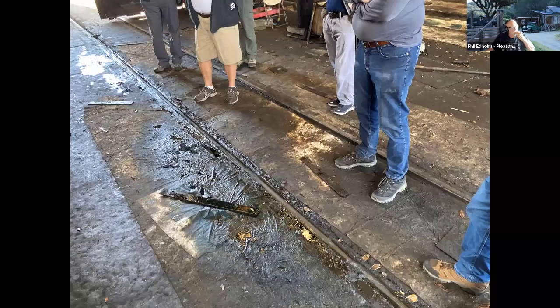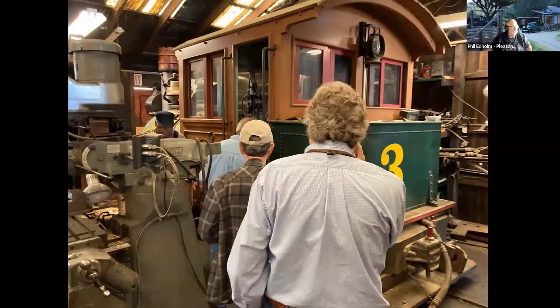One thing that's really interesting is to look at the floor. If you want to change out the brake shoes, you've got to crawl under the engine in the grease on the floor. So there was a lot of commentary about wanting to have a pit. In fact, they have plans to build a new maintenance building behind the current shop building, in the direction towards the main Roaring Camp station. It'll have pits in it and a better ability to do heavy maintenance. This is the little engine they only run occasionally because it doesn't have a compressor.